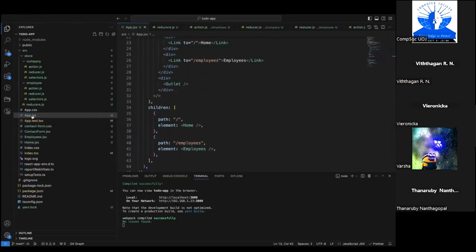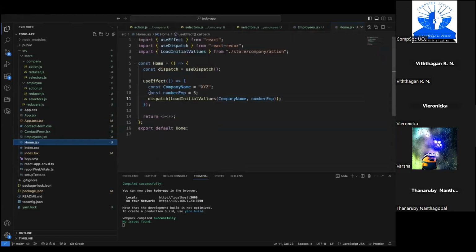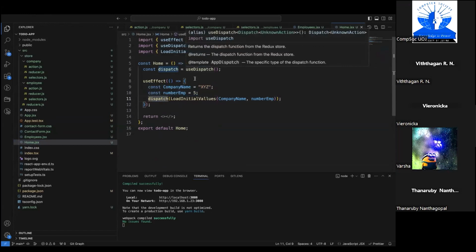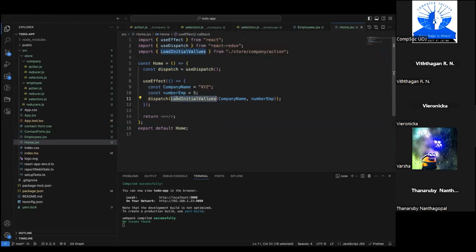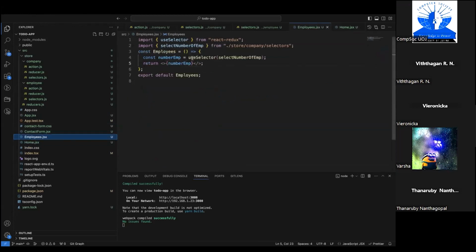Likewise, we manipulated here like this. We can manipulate our state with useDispatch and action, and we can get details from our state like this with the help of useSelector.